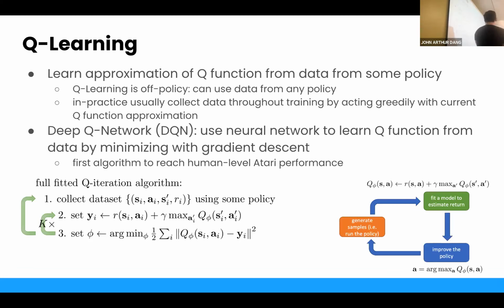So if you want to recover a policy from your Q function, what you do is you act greedily with respect to that Q function. So whenever you're in state S, what you do is you pick as your policy your action that maximizes Q. So I'm in a state, I see some image, I plug in every action I could possibly take into my Q function, and I decide to do the action that has the highest Q value. And assuming that your Q function satisfies the constraint on the previous slide, it must be the Q value of the optimal policy, and therefore you will be executing the optimal policy.